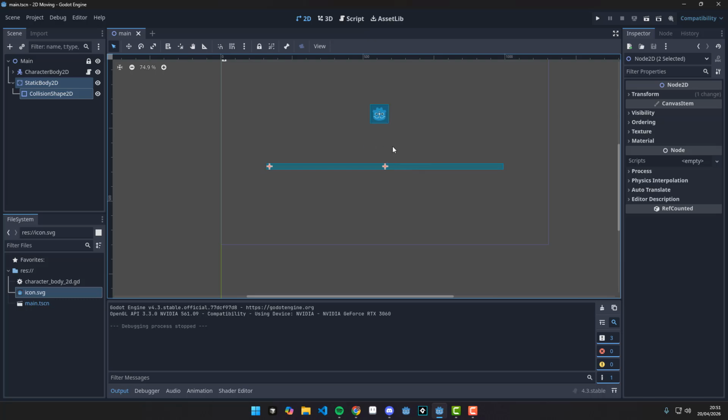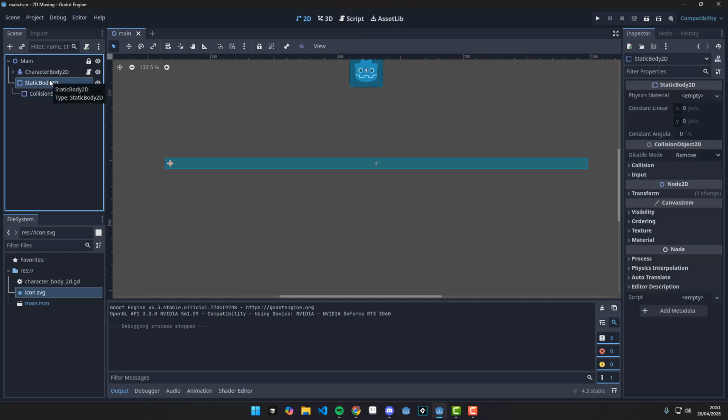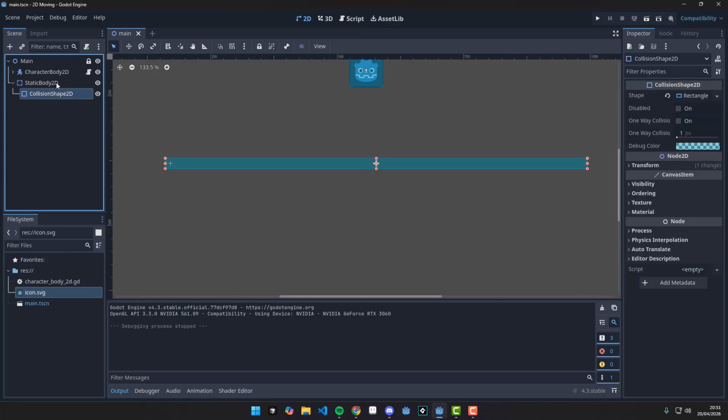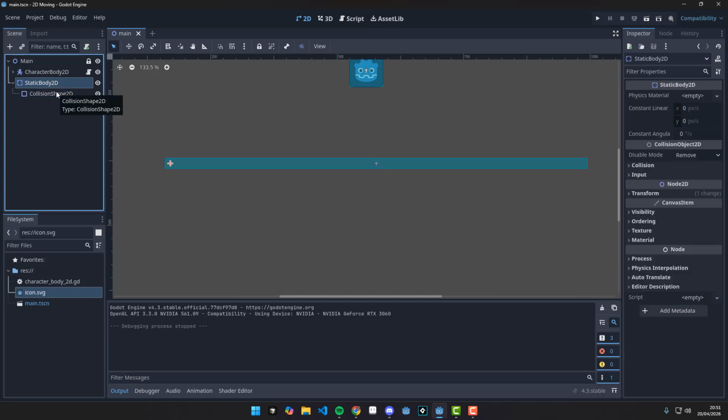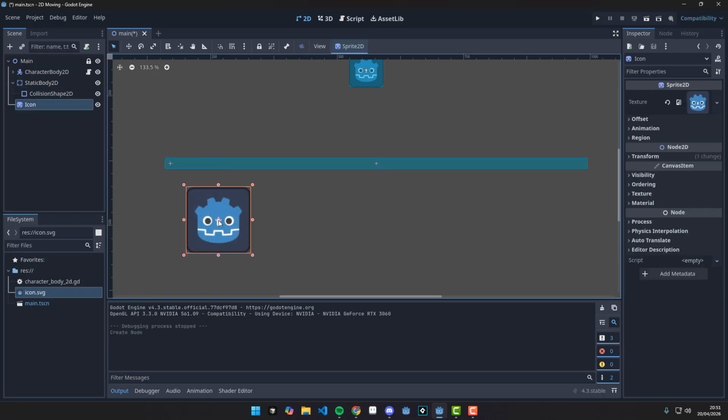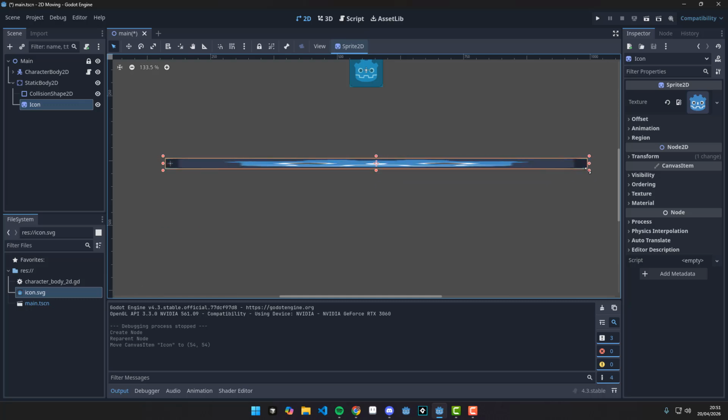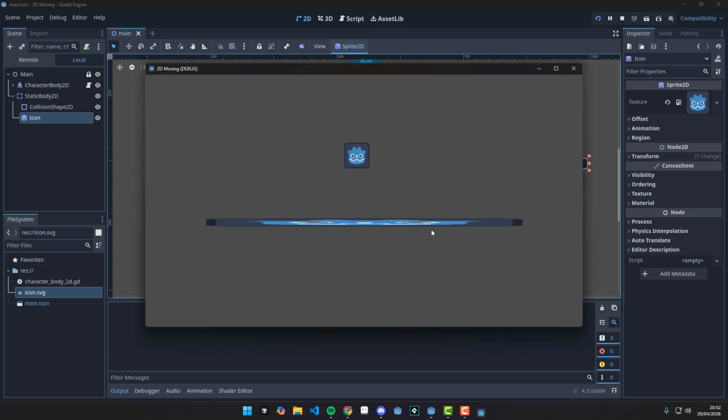So if you want a really simple way to draw the actual rectangle here, you can do a couple of things. For example, you could use this icon again if you wanted to, drag it under the StaticBody2D and just stretch it out so it looks like it's close to the collision shape. This would be used for like placeholder assets while you're getting things set up, but there you go. Something visual to stand on.